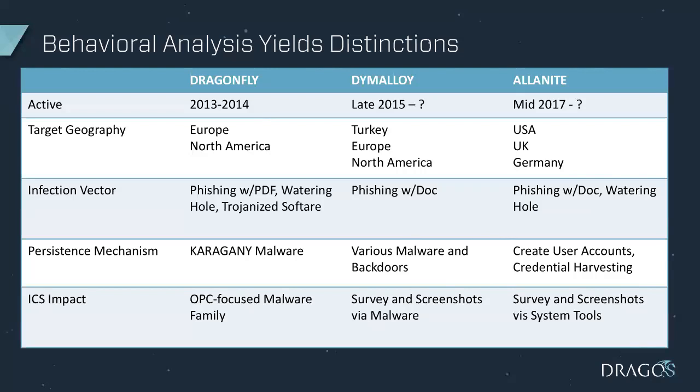So this may seem esoteric or pedantic to a really detrimental degree. Why bother going into this fine detail in order to separate out what seem to be superficially related items? From a defensive standpoint and from a response standpoint as well, how these behave and how you would counteract them or look for them differs somewhat, especially in terms of targeting. For example, Dymaloy has manifested itself in manufacturing, oil and gas, and electric utility operations, whereas Allanite has only been focused on electric utility operations to date.